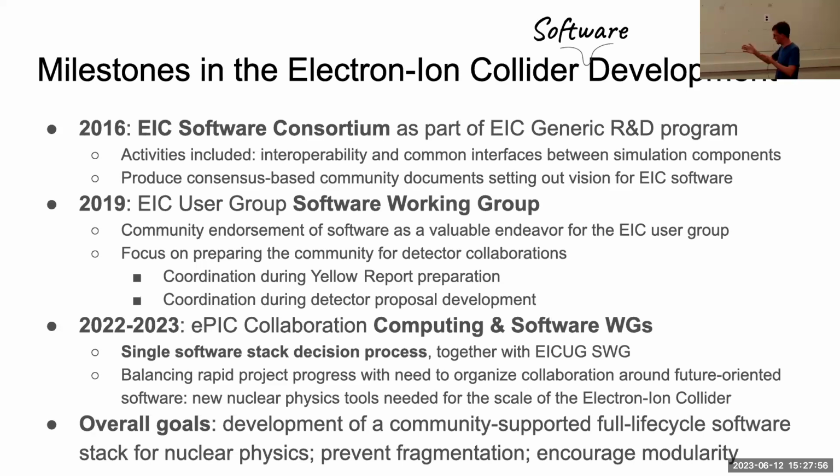It's not a detector design, but it's sort of a comprehensive overview. Lots of detector studies went into that. Then we also were able to contribute to the detector proposal development, which of course relied on a lot of software. And since about a year ago, a little over a year ago, we have the EPIC collaboration. So the computing and software working groups, or working group now, are continuing this work, not in service only of EPIC though.